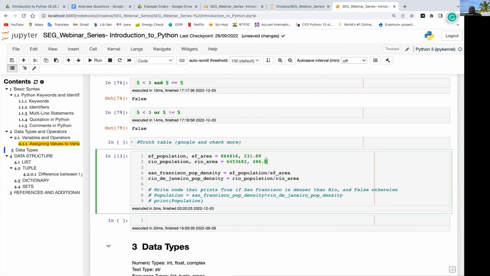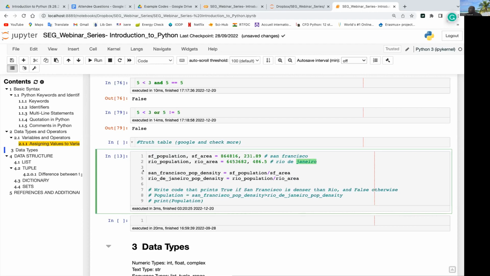Now, San Francisco population density is normally the total population over the total land area, so we have SF population over SF area. The details here account for information within San Francisco, while the second line accounts for information from Rio de Janeiro.